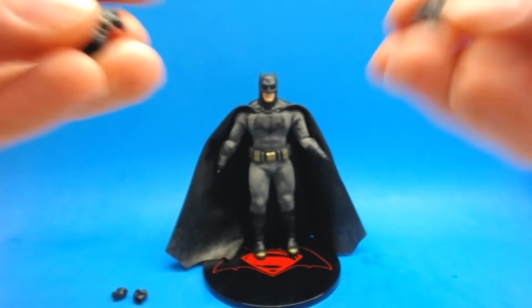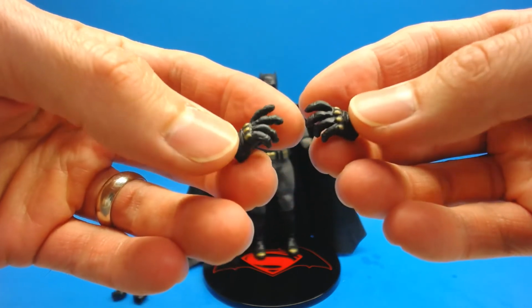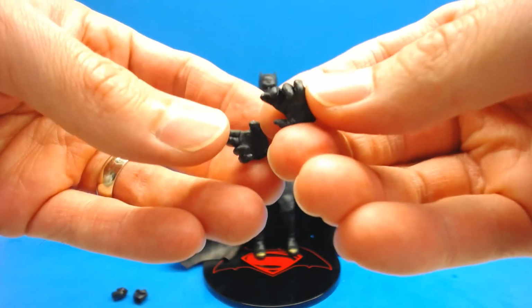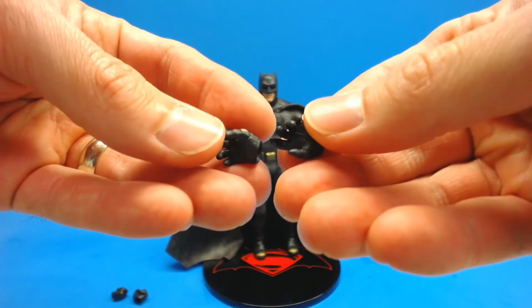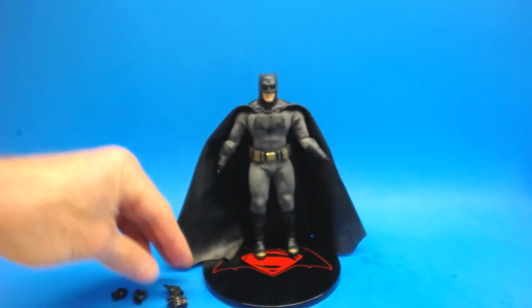I love them. He also comes with these slightly open hands. Again, the sculpt work and the paint work is really, really good. You get a better look at that palm there with the different texture. I just think that they really nailed it with these.